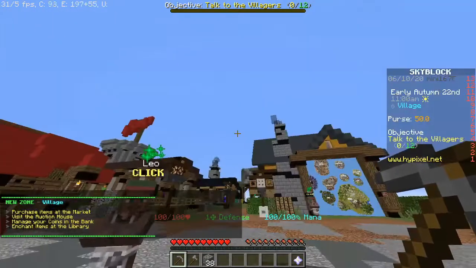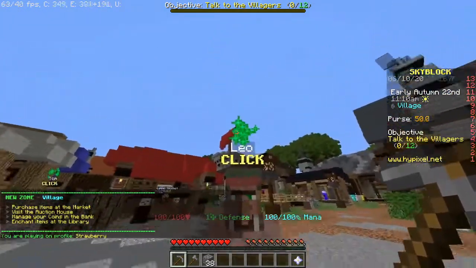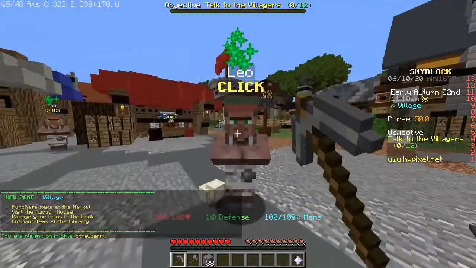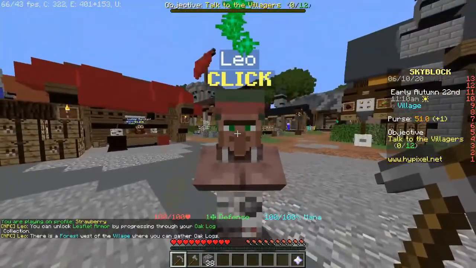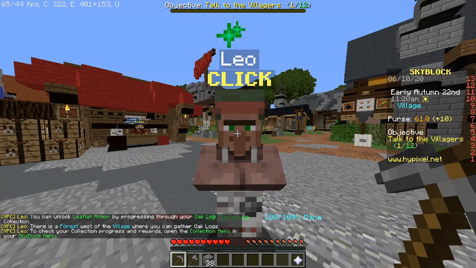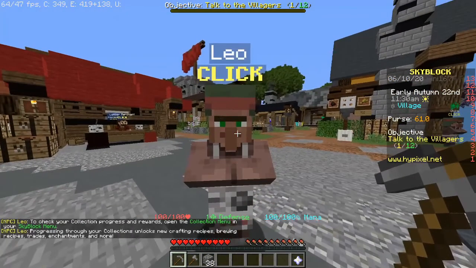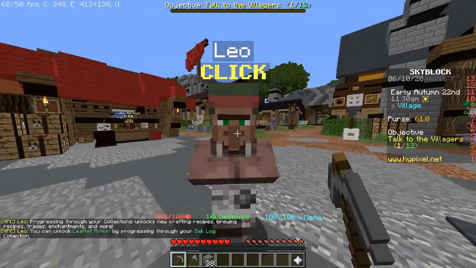Alright, this is the village. My objective is to talk to all the villagers. If they have this little green above their head, this means that you talk to them. You can unlock leaflet armor by progressing through the oak log collection. There's a forest village, and so on. This guy was trying to give me something and I didn't take it.